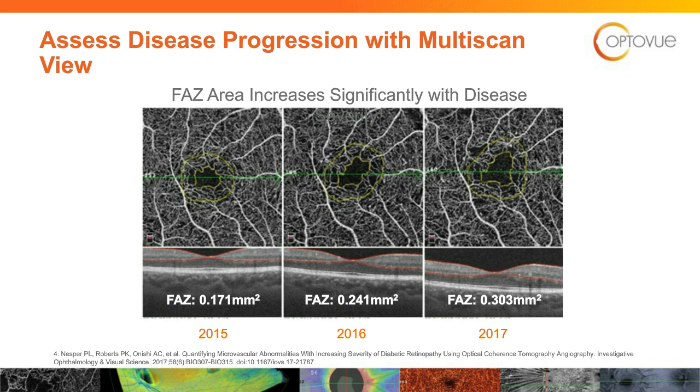Any tips on getting quality scans? Good fixation is key. Again, they do require good fixation. Remember, motion contrast. So if the patient is moving, that is motion. The patient's eyes are moving, that is motion. So if they're moving their eyes, it's going to throw the scan off. They need good fixation for 2, 3, 4 seconds.